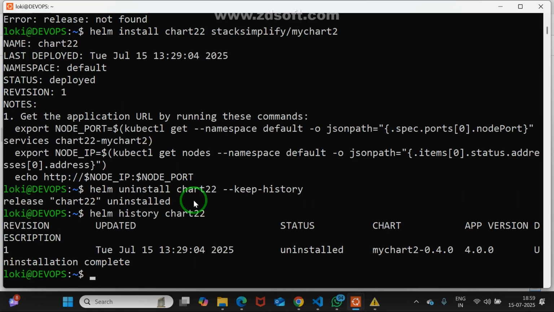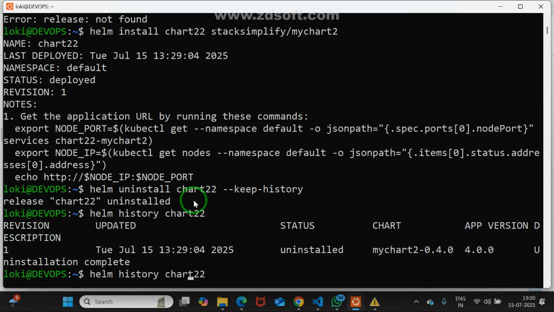First checking. See? You may be able to see the uninstalled versions. Is it okay for you? If possible, we may check it. Helm history, okay, only history I have given, right? Generally, history will show what? One is superseded, another one is deployed. We can even see the uninstalled one also.